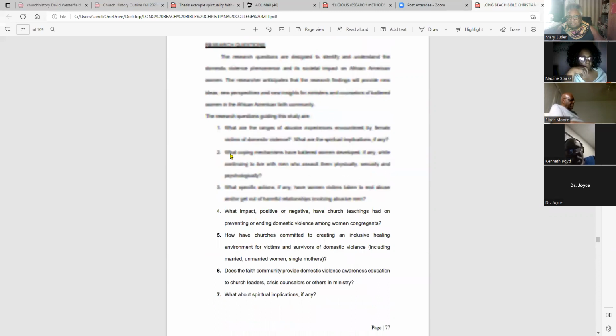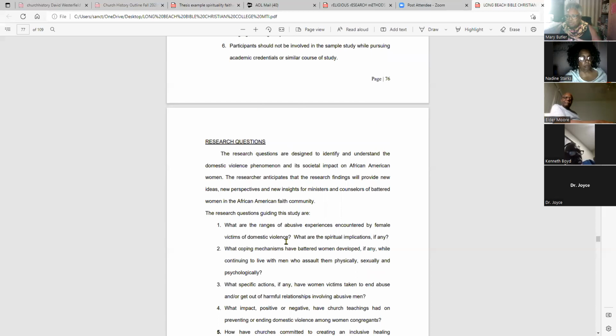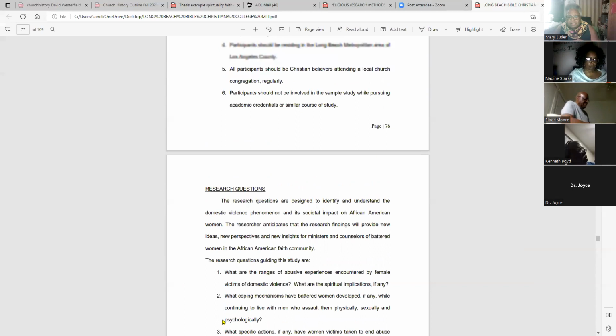But what happens is we put them all down, then we go back and figure out, are these relevant? Do we need all of this? Because the research questions are the ones that say, here's what I'm going to do in my research. I'm going to ask this, I'm going to go over here and do this. But if you're not going to do all of that, and you've got 19 things to do, don't put all that down.